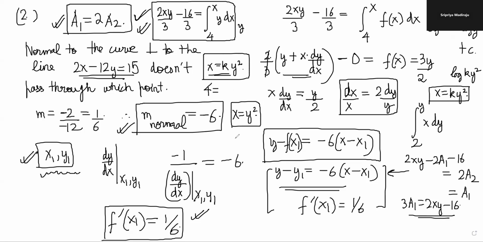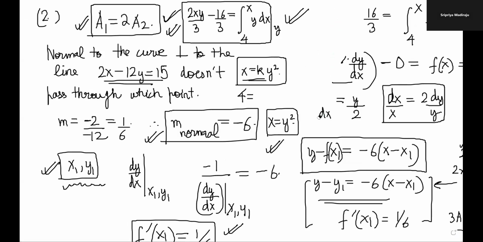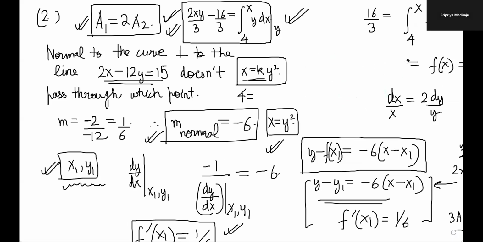Do you understand how I found x is equal to y square? Basically, we got the equation that ln x is equal to 2 ln y plus c. And from the beginning of the problem, you understand how I got this condition? Yes, I got that. This is not some very difficult thing that we have done. We just had to observe it carefully and do it.